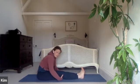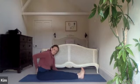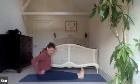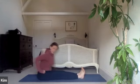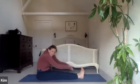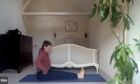Here you can just hold the back of the knees. Feel the movement as we go forwards, wherever you are. It's coming here from the lower back. So you're hinging here from the hips, rather than coming forwards and reaching, striving and stretching the mid back.